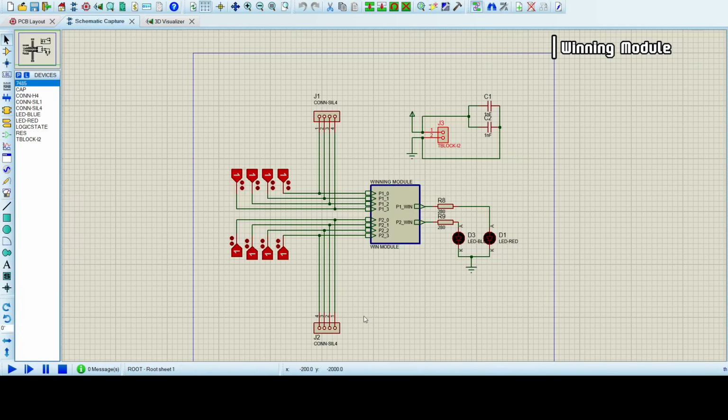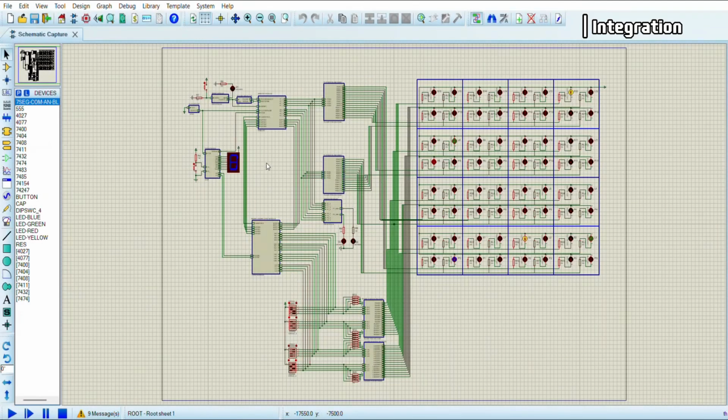Thank you. We will see how all the modules work together and make the whole game. To do that, we'll first run the simulation and press the push button of the dice module. Now we got 2, so our player 1 goes from position 1 to position 3 because we have got 2. 1 plus 2 equals 3, and if we press that button again, then we get 1, and our player 2 has gone from position 1 to position 2.